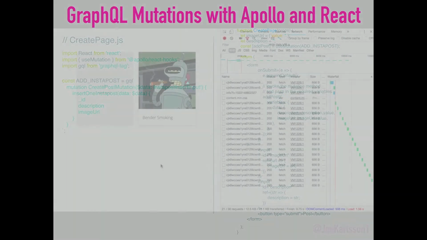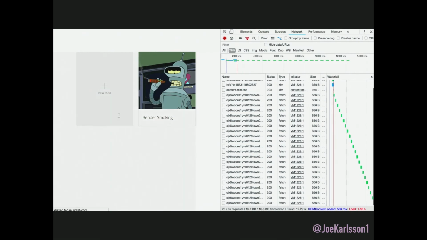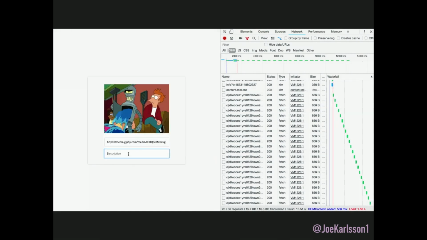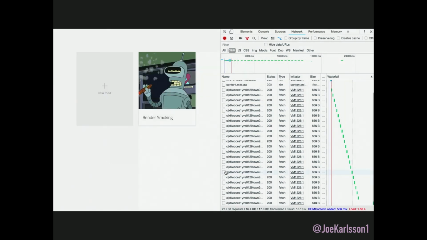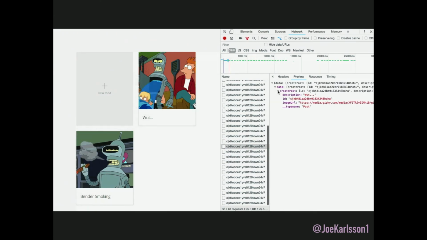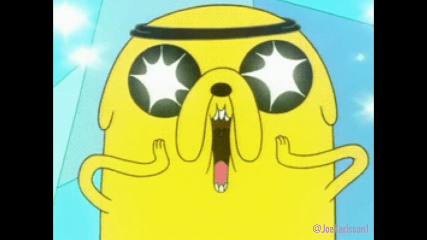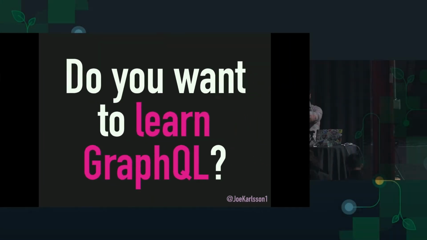OK. I'm just going to keep using this too. It's kind of tricky, I have the poll, so it disappears quickly. But when you post a brand new image here, let's see here. There it is. You can see that mutation. We caught that mutation in there. I create post, and all the data gets sent back to the backend server when it's completed. Amazing.